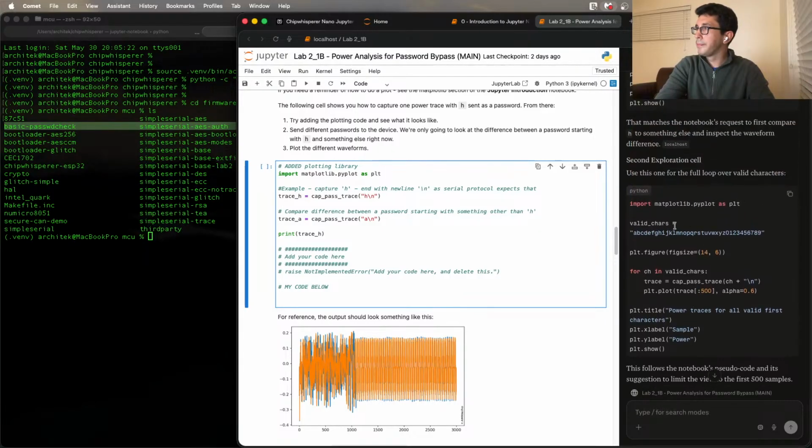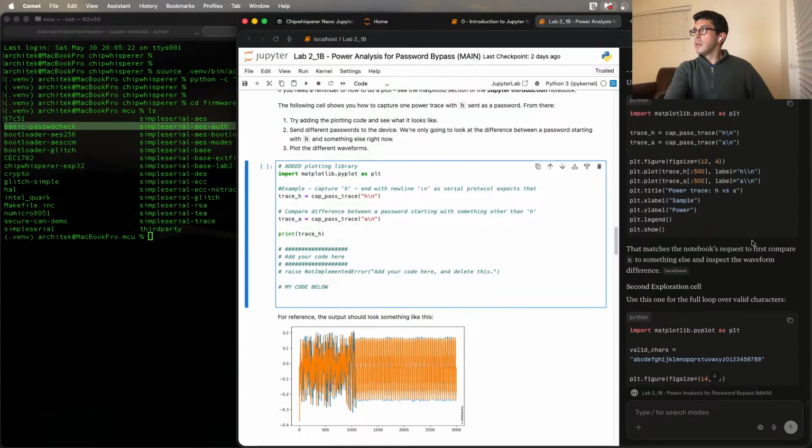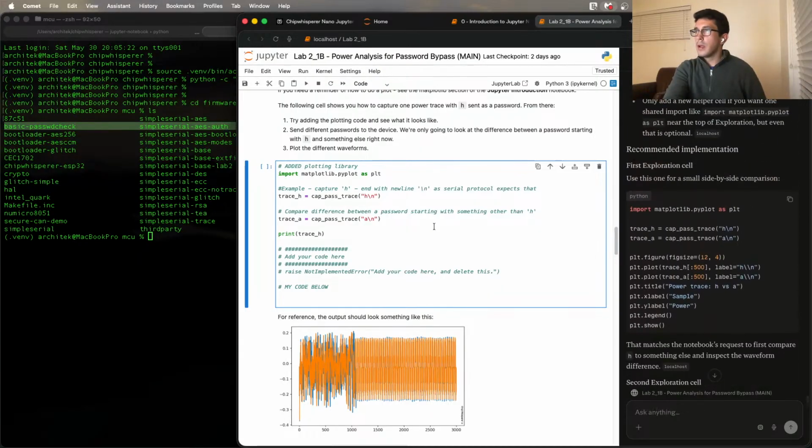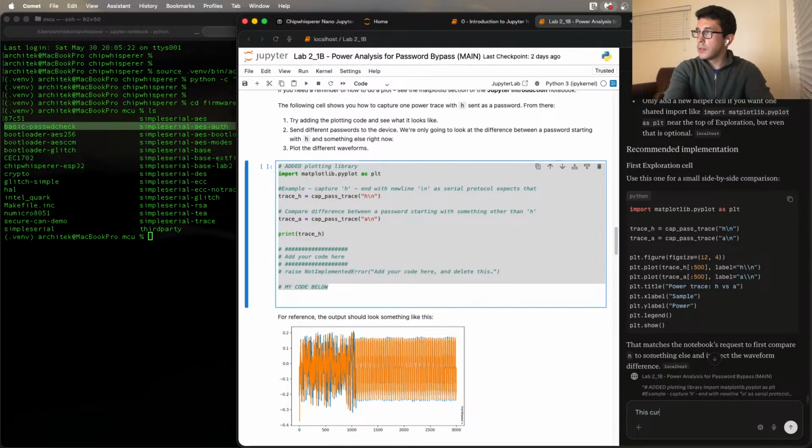All right. And let's see, print trace H. This is currently what I have for the first code block.